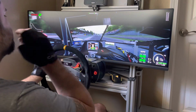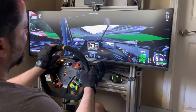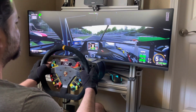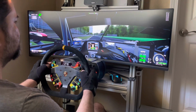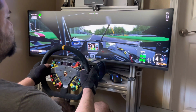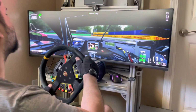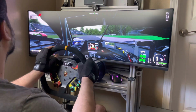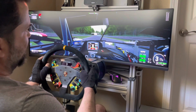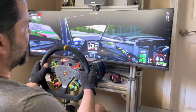Lost it here. Let's try one more. I'm gonna stop. This was 48.8. That's what happens when I talk. I get out of sync. Well, I guess it's gonna be two more. Tires are overheating a little bit, 28 psi even.